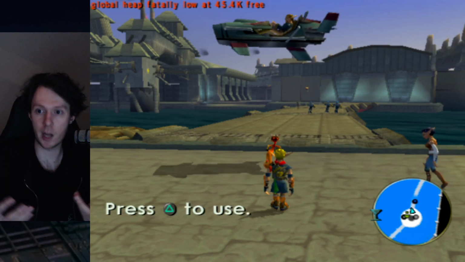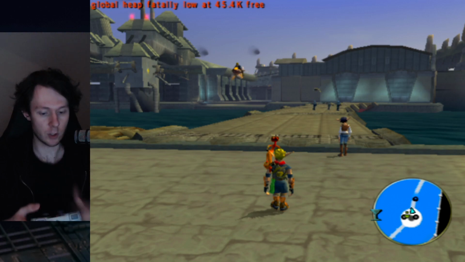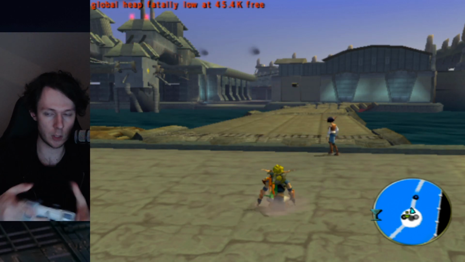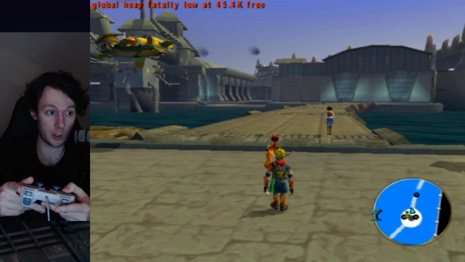So I'm just going to put it out how to do it, and if you want to learn how to do it and try it in a bunch of different places, then be my guest. That would be nice. So you want to have no gun out, and then you're going to jump and spin. That's the first 2 inputs. Jump and spin, and then you want to press down to pull out the blaster.